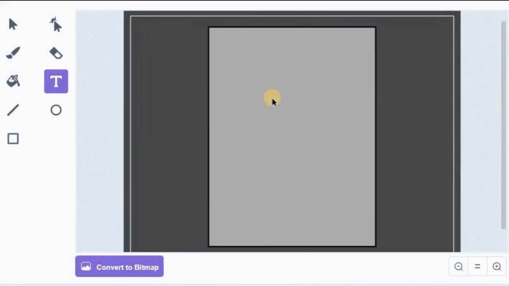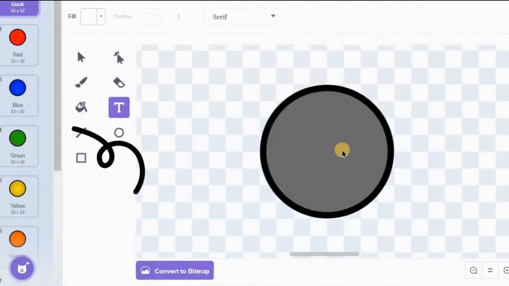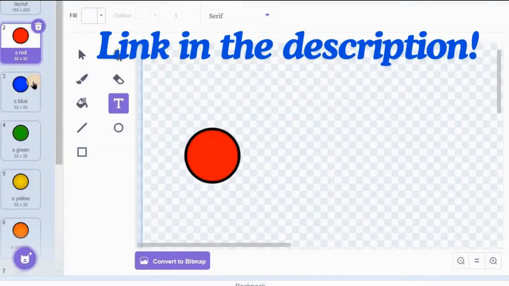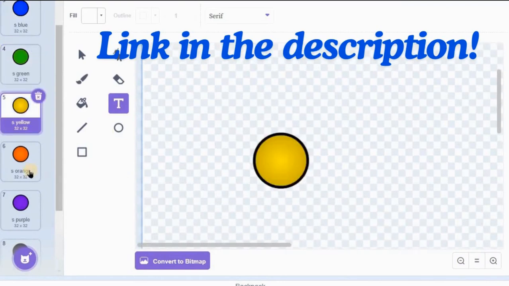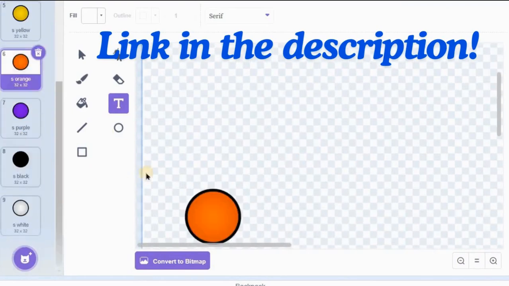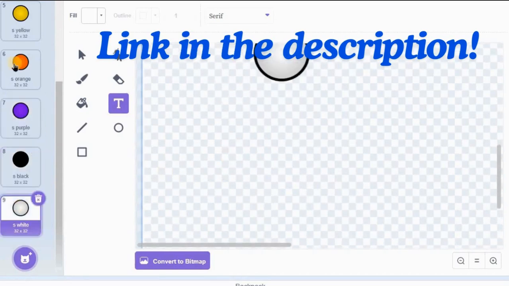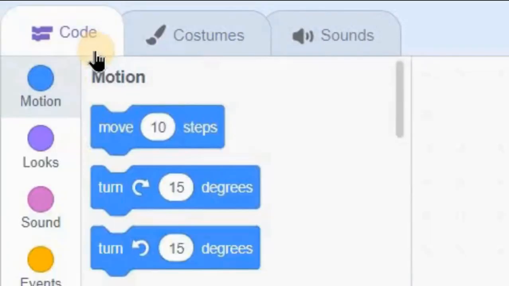Before we jump into the coding, let's quickly review the sprites and costumes we'll be using. First, we have a main game board as the background. Next, there's the board sprite with blank hole costumes to place our pegs, plus 8 different costumes for each color peg we'll be using. Finally, we have the selection panel sprite, displaying all 8 colors on the screen so that the player can easily click and choose the peg. To save your time, you can get these costumes and sprites from the project's editor window link given in the description. Let's dive into the coding.